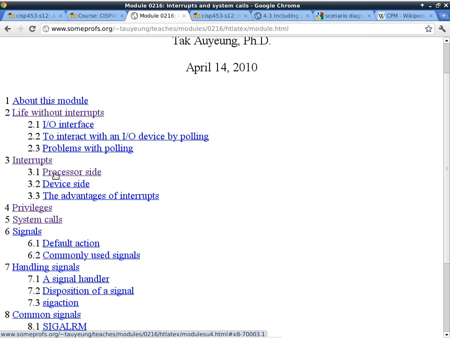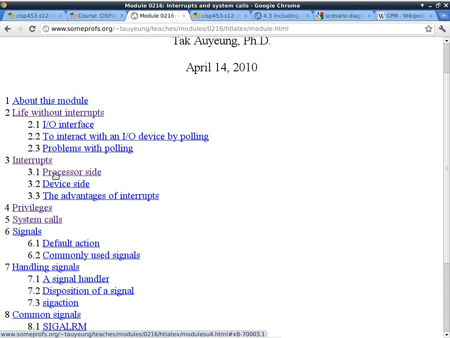At that time, the processor will first remember what operation is interrupted, in other words, exactly where in memory it is executing at this point. It will push that address on the stack so that it knows where to go back to when it's done handling this interrupt. Now this is all done in hardware. It's not under your software control. This is all automatic once you set up the system.